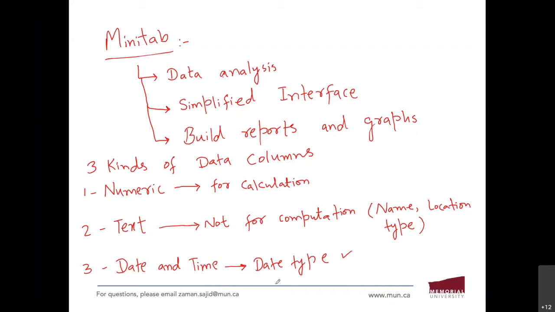Now I will take you to Minitab and show you how it works. But before I move to Minitab, I just want to mention something more. If you are using a numeric data column, there will be no additional designation of the cell.